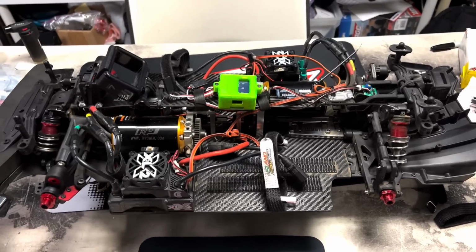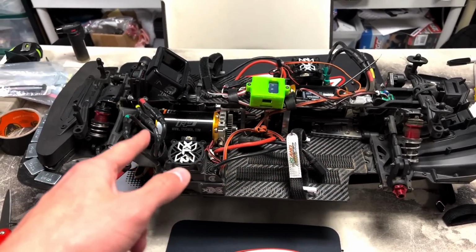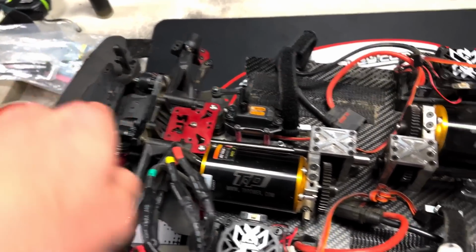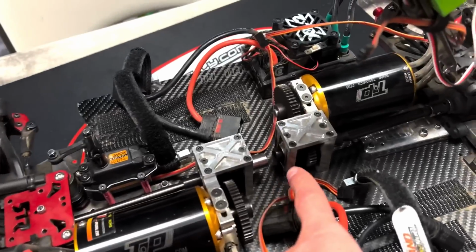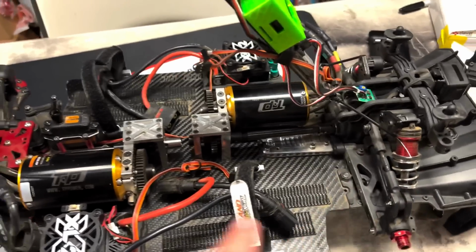What's up, guys? In this video, we're going to be gearing up a little bit and seeing if we could beat our previous record with Sprite. Sprite is a pretty unique RC in that one motor powers only the front two wheels with no connection in the drivetrain, and then one motor powers the rear two wheels, again, no connection in the drivetrain. So the front can spin totally separate from the rear, which was a really cool concept.